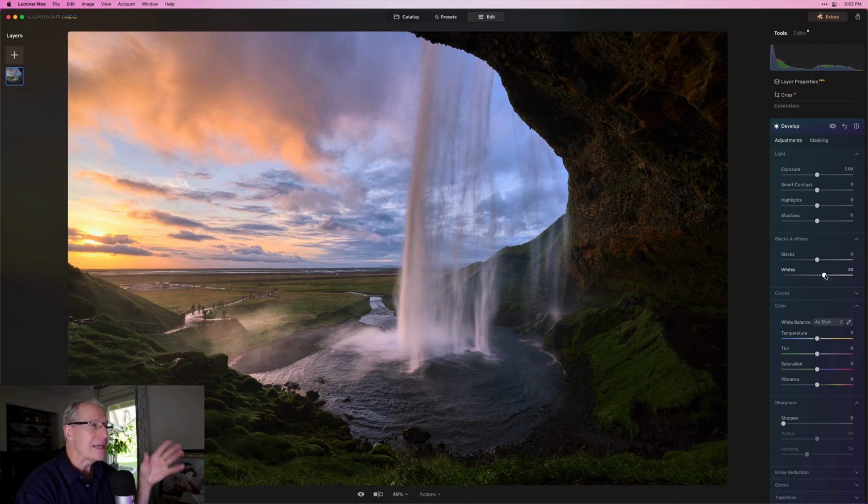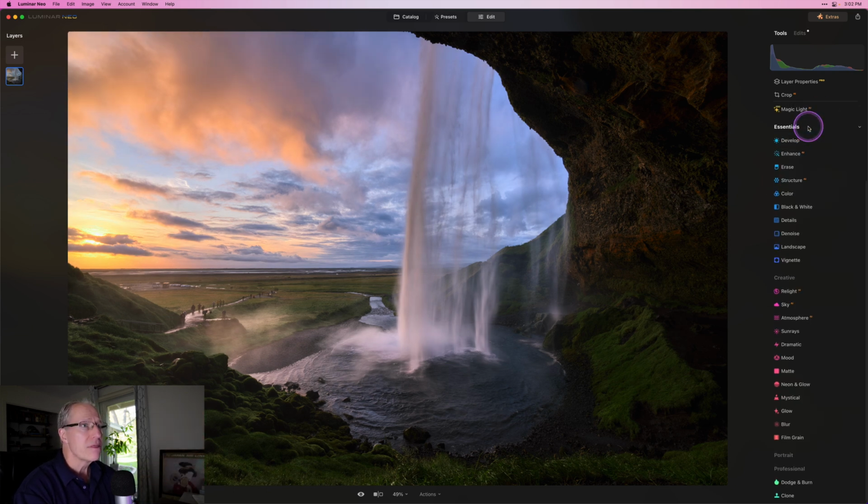But with the whites, I want to bring up the look of the waterfall, but also brighten the sky a little bit. And one of the things I'm doing here is building that contrast, kind of that tension, if you will, between the darker inside of the cave, which you would expect to be darker, and the brighter, a bit more colorful outside the cave. And part of the way to do that is, for me, to bring up the whites. And that's going to impact the sky, as you can see, before and after, but it's also impacting the waterfall.